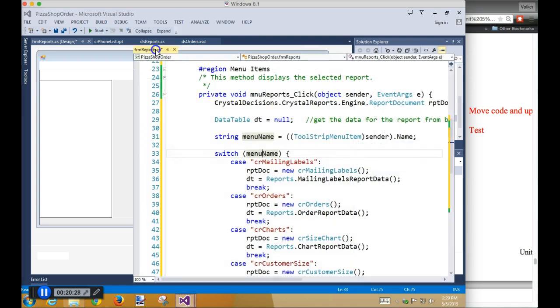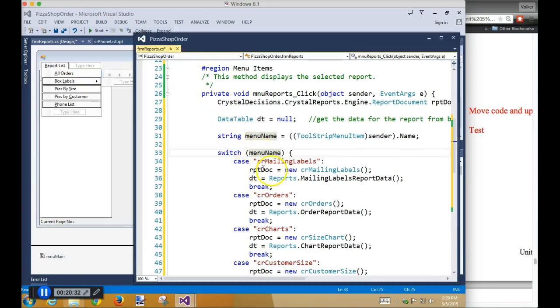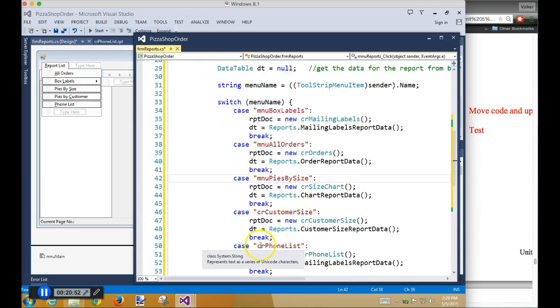So this one was menu box labels. This one was all orders. Menu pies by size. Menu pies by customer.